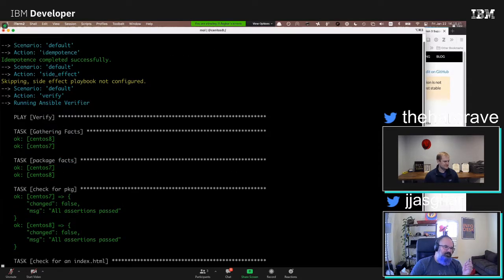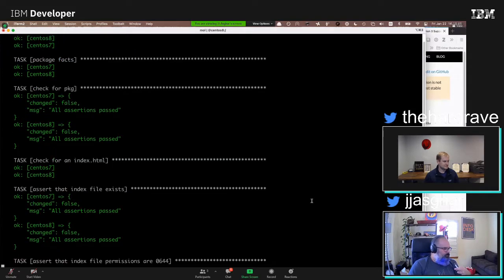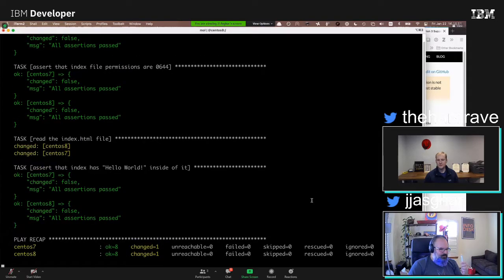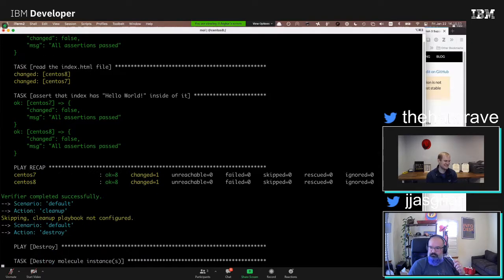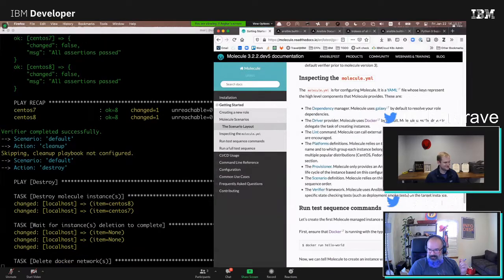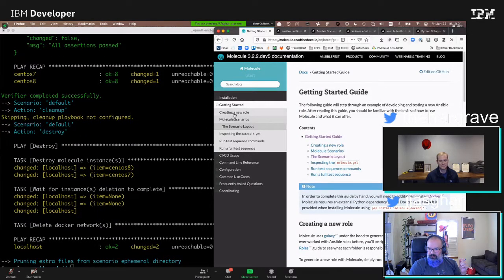Is there this action of idempotence right here? Is it possible for you to run the playbook again to make sure nothing changes? Is that why it's there? Because I just noticed that. Maybe. I don't know. Okay, where do I see it? That makes sense, because it should run and you have your changes, and it should run again, and there should be no changes. Everything should be okay. Well, anyway, that's homework for the viewer.